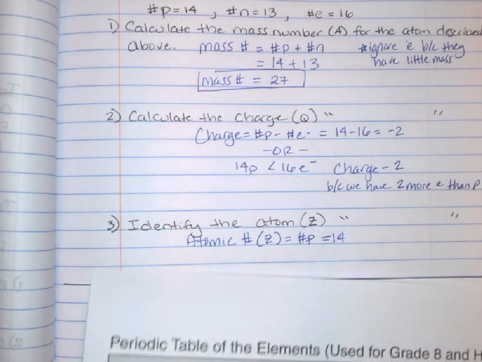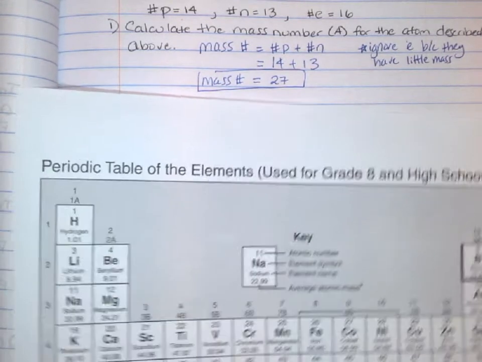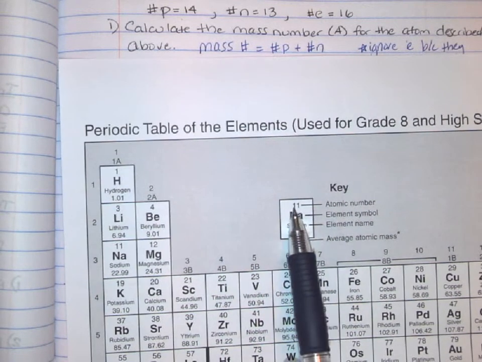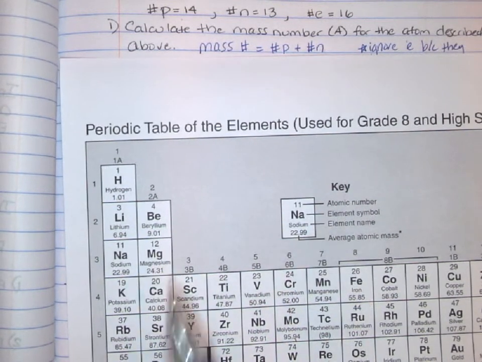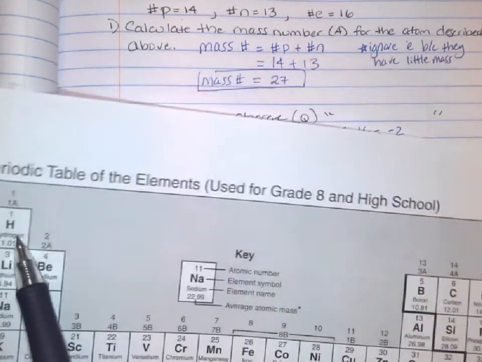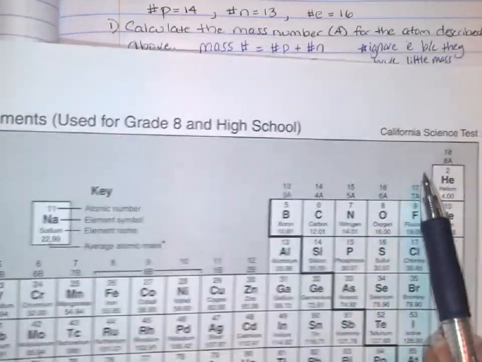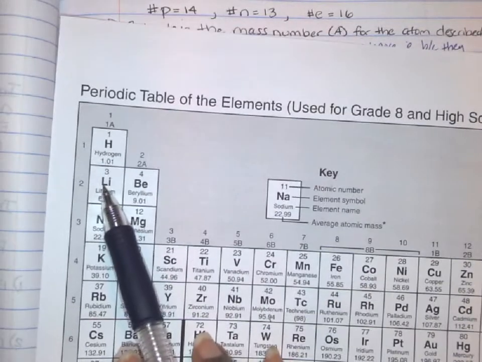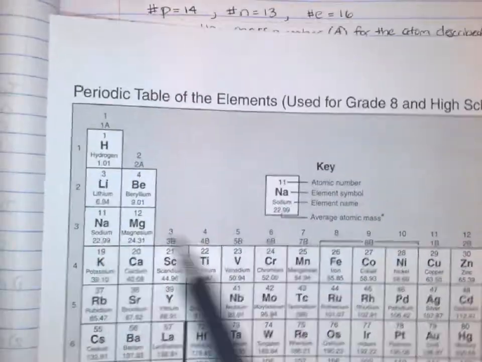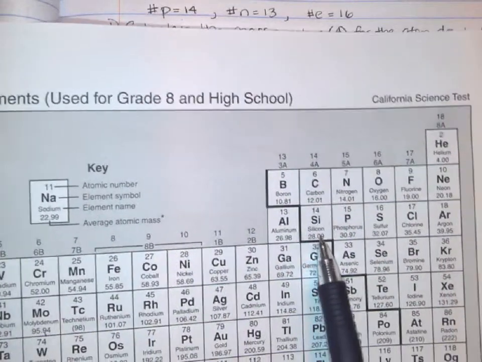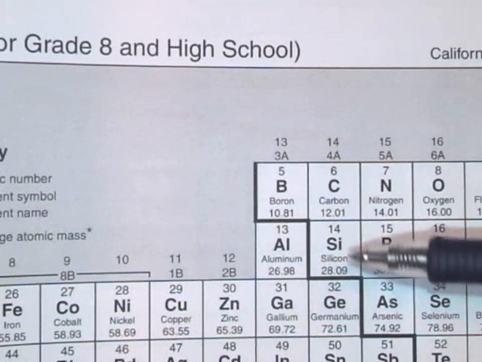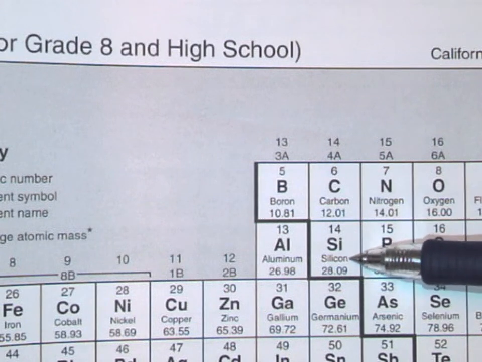So I find 14. Now I need to find the element that has an atomic number, which is that number on top in this periodic table. It's basically the number that's not a decimal on the periodic table. And what you want to do is find 14. So notice how on the periodic table, the numbers go from 1 all the way across to 2, then it snakes back over here. Now it's 3, 4, keep going, 5, 6, 7, 8, 9, 10. So just snaking around and we find 14 here. And if I zoom in, the name of that element that has 14 protons, or atomic number 14, is silicon.